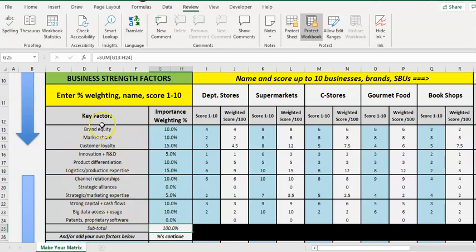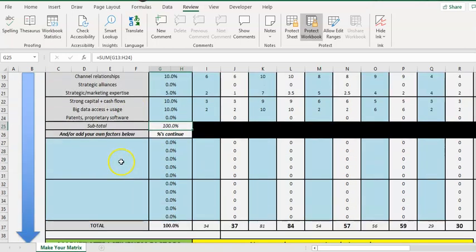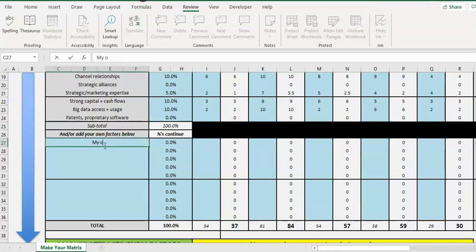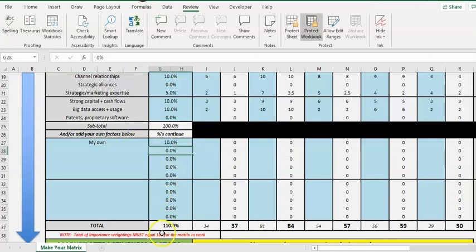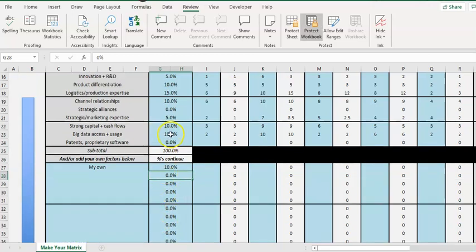If you don't like these particular factors, there is space down here to add your own, so you can just type in whatever yours is going to be, and then give it a score. You can see it's overvalued and say, well, that's not important. I don't want that, so that becomes 0.